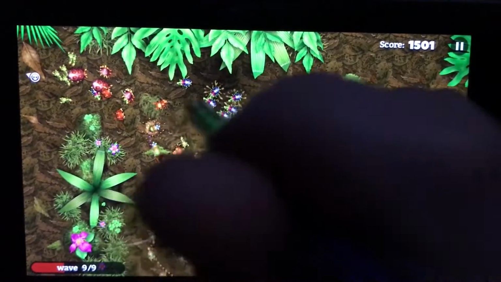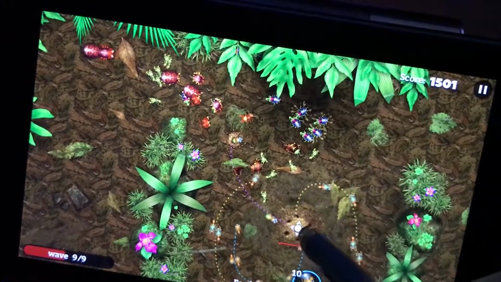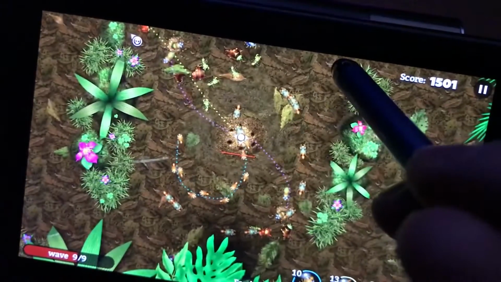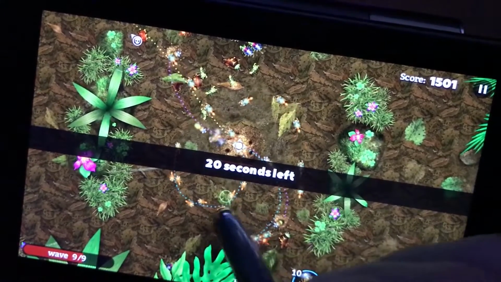Okay. I'm gonna wait till that guy gets just a little bit closer. We'll send them out now. I'm going to destroy that one. And we're going to make a blue line here.